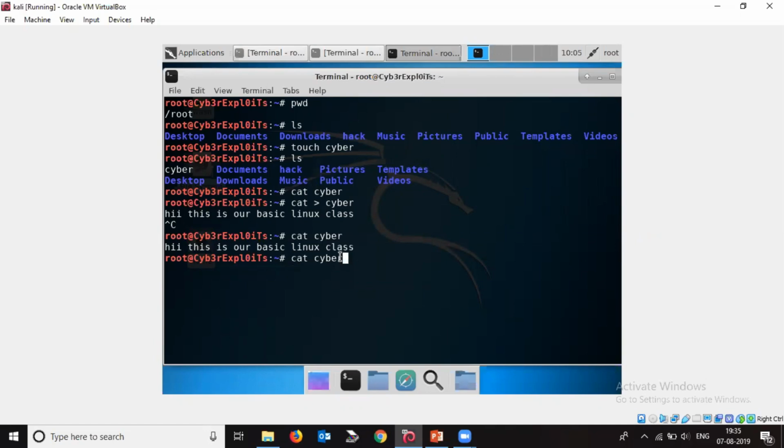Okay, so now we'll see how we can add something to the file. If you want to edit the file using the terminal, you can simply do echo and type anything which you want to add in the file, like this.